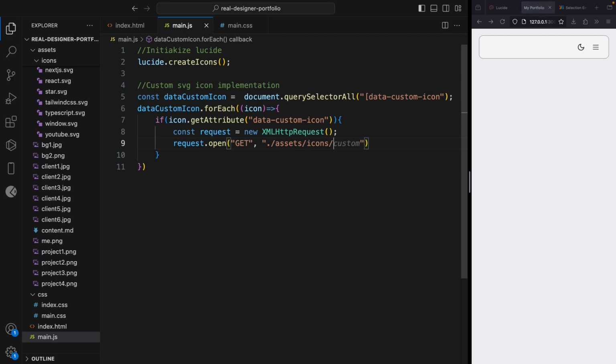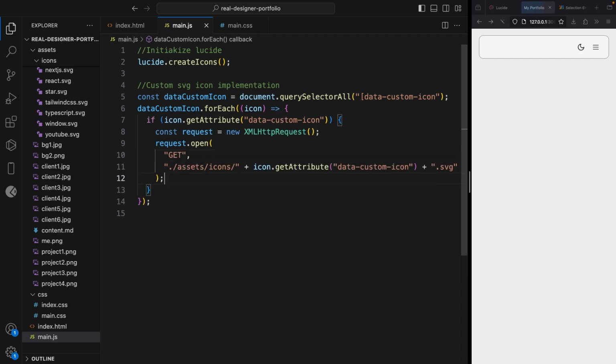Next we say plus, then we get the value of this. Now that we've got the value, let's plus the extension, which is .svg. Awesome. So let's keep going.